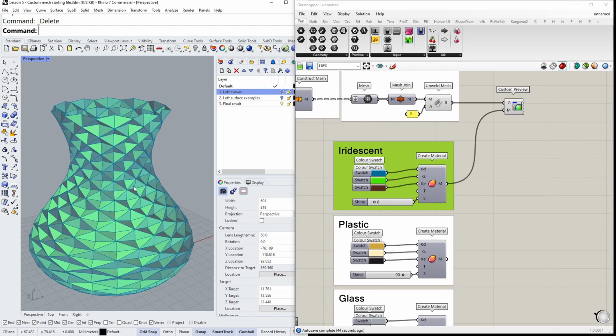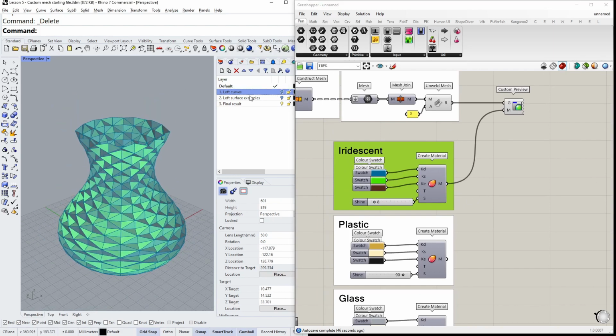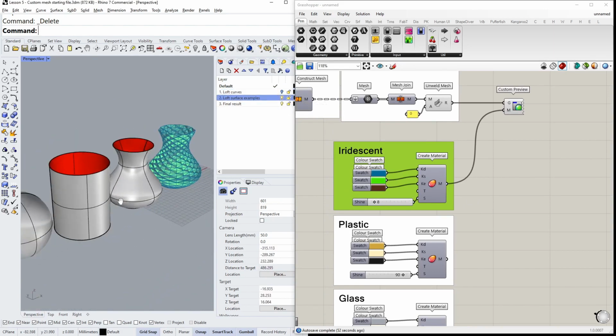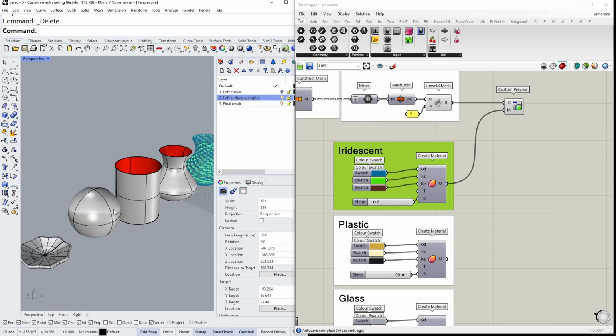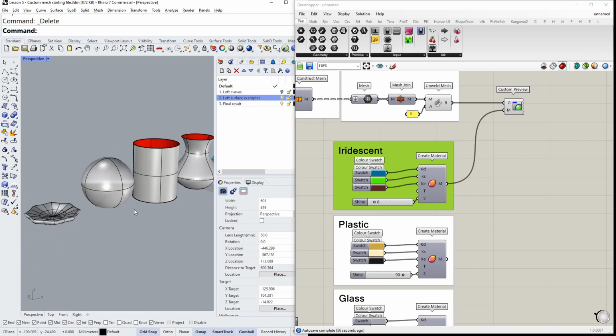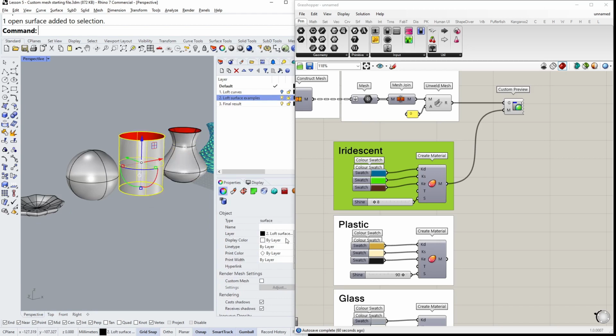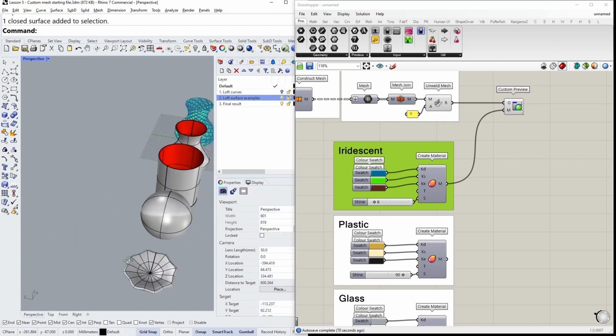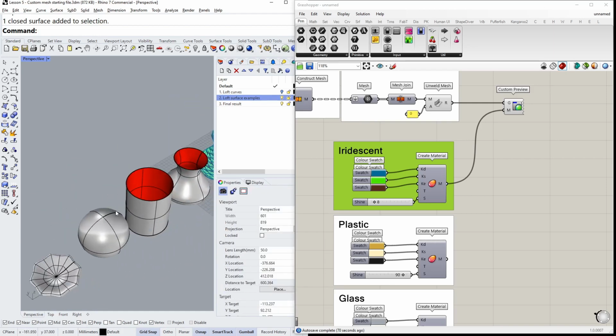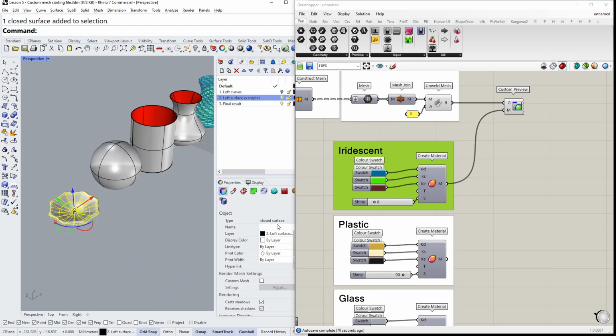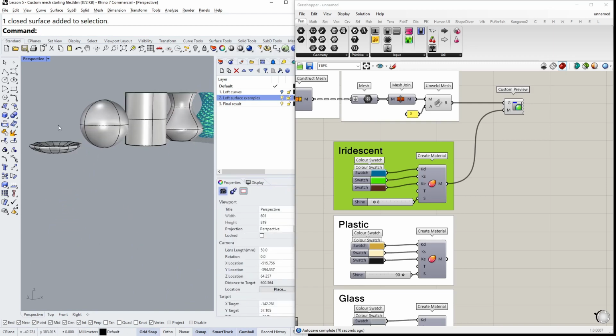Now, another thing I want you to try out is to look at the loft surface examples layer. If you preview this layer, you will see that there are a couple of shapes in there. And we can test out if our pattern works on each of these. All of these shapes are single surfaces. If you click on them, you will see this is a surface. This is also just a single surface. This is a closed surface because its seam is touching back to itself. And this one is also a closed surface, but it is a single surface.